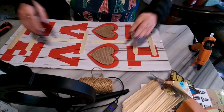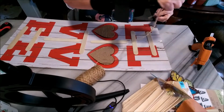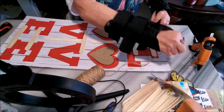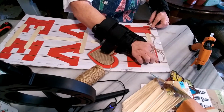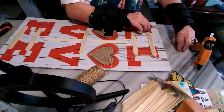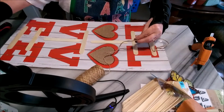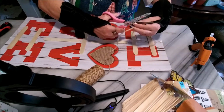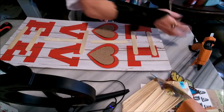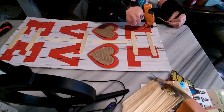Okay, now get you some twine. Measure it from over here to over here. Okay, and then cut it. Now put some glue where you're wanting the twine to go.